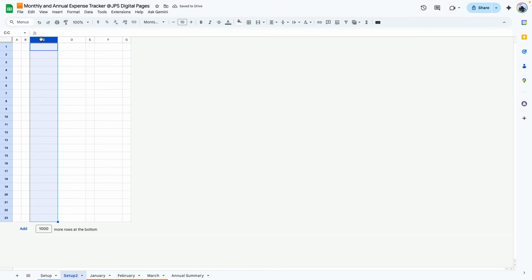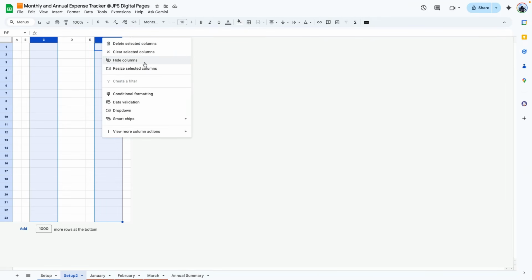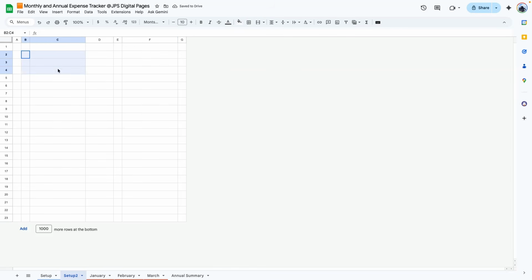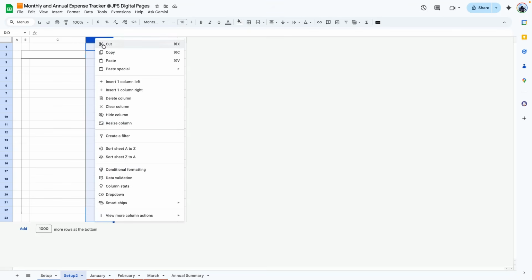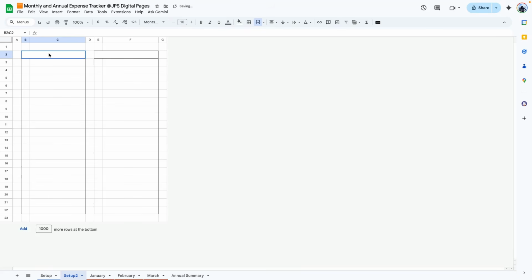Column C, this is where the actual category name and subcategory name is going to go, so we need it to be wider. So C and F, right click, hit 200. So this section here is going to be the area for our category, so add a border around it. And this is the header area, so select that, add a border around it as well, and merge. Select the entire range, use the paint format, paste it here. So now we have our two tables. This is the space between the two tables, so resize this as well to 30. So this is going to be categories and subcategories.